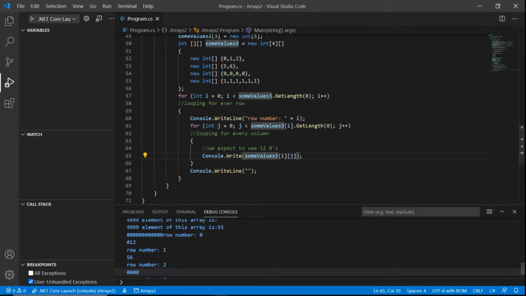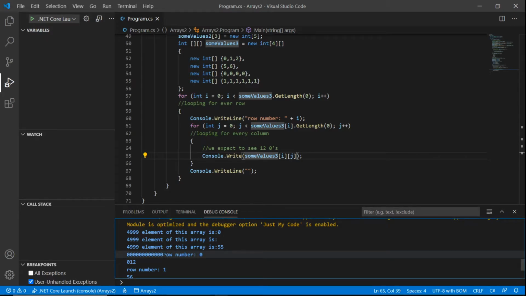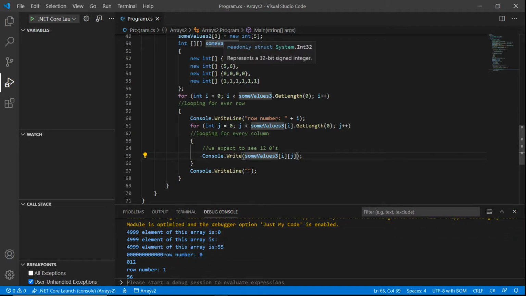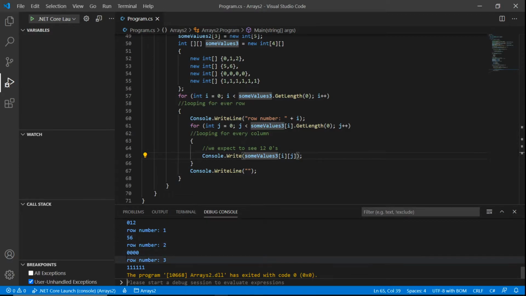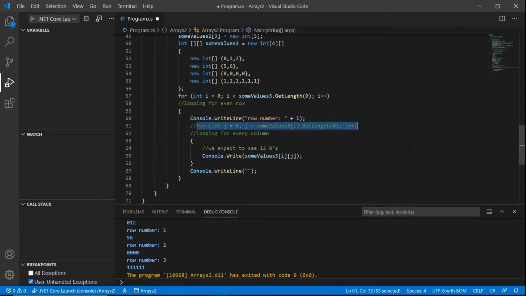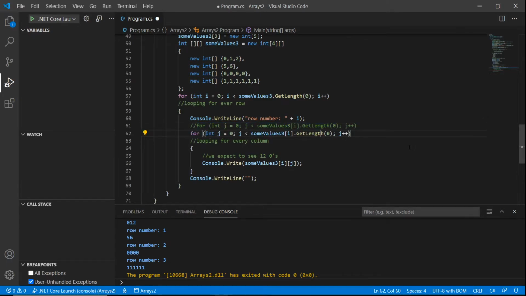Alright. So let's see here. So row number 0, we have 0, 1, 2, correct? For row number 1 we have 5, 6, then we have 4 zeros, and then we have 6 ones. This can be rewritten to make it much easier to read.